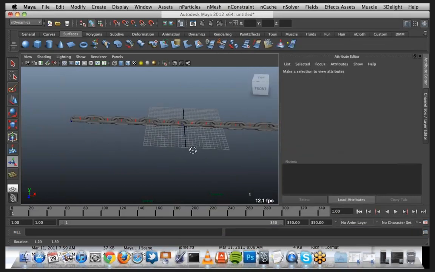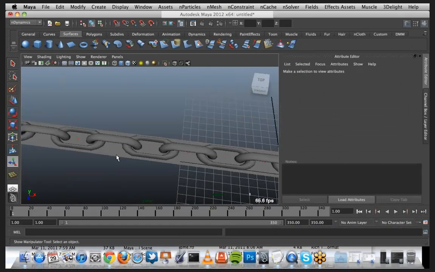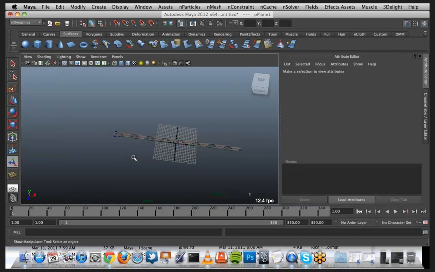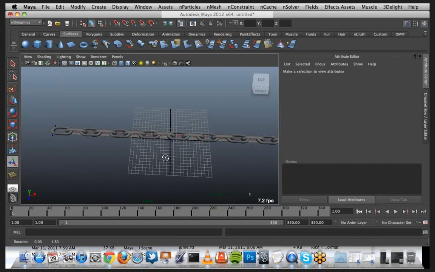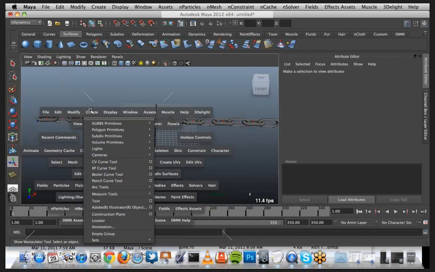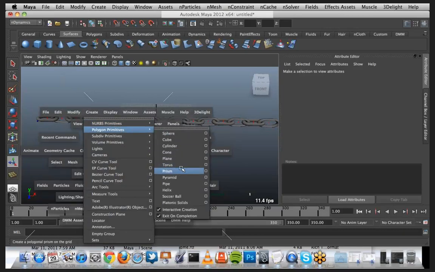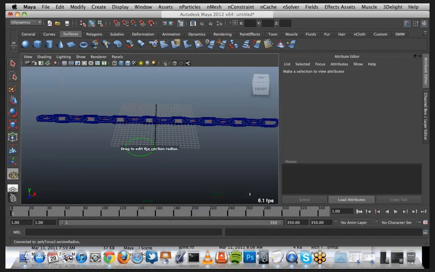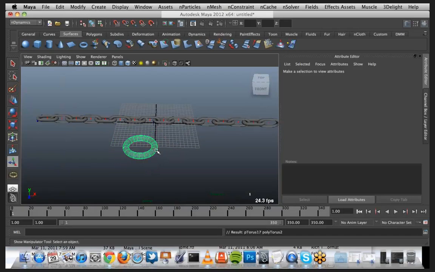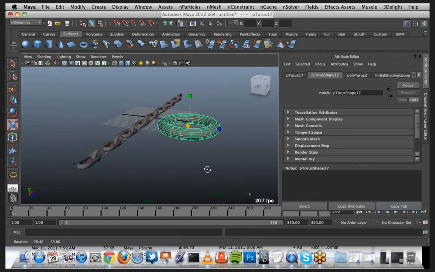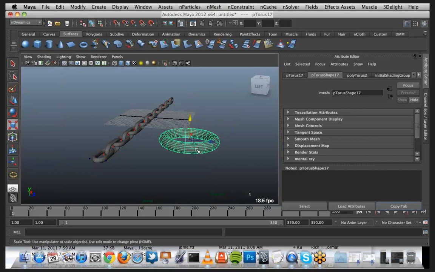Let's make this look all official: let's grab our cloth and hide its visibility. Control H will hide items, and Shift H will bring that item back again. Whatever item you have selected will unhide it. Let's give this something to collide into. Just like the example that I made earlier, let's go create a torus, or you can create a cube, whatever you like, and put this under our big chain, and we'll just let it smack it around a little bit.